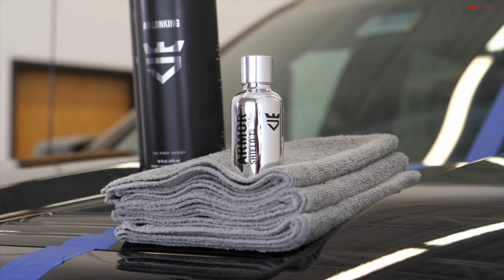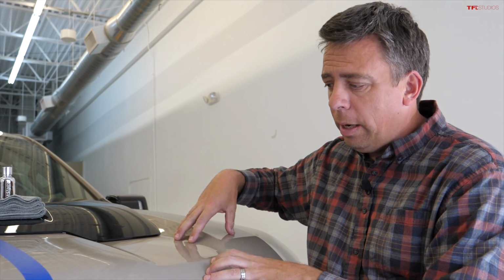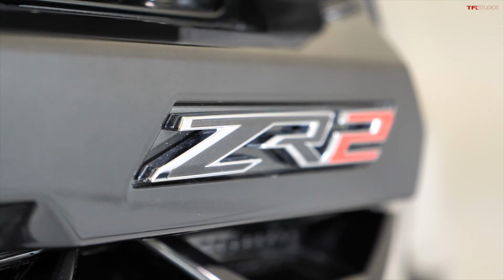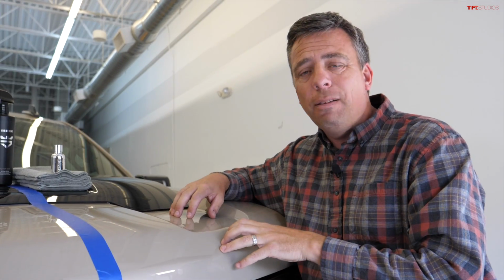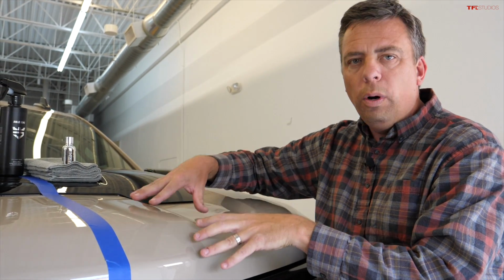Why are we doing this? This Armor Shield 9 ceramic coating is basically wax on steroids. We're lucky, this is a brand new truck, it's already very clean, the paint is in nice brand new condition, and we want to protect it, we want to seal it. You can also do this to an older vehicle, an older pickup truck or a car, anything like that, but you would have to spend a lot more time cleaning it first, maybe using a clay bar, other waxes, because you want to seal in a really good paint.